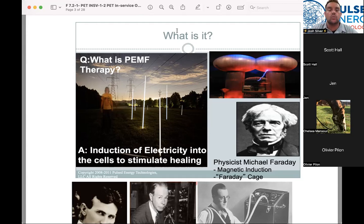But when we talk about Tesla, I just want to point out that out of his biography in one of the books in the early 50s, it states as succinctly as possible, Tesla created machines that flooded the human body with electrical currents and strong vibrations intended to soothe aches and promote healing. He wasn't just the inventor of the electrotherapeutic device, he was also a client. Remember, this is a book from the 50s. He was able to get one of his good friends, Samuel Clemens, to try out the machine.